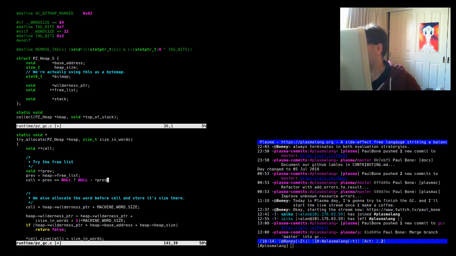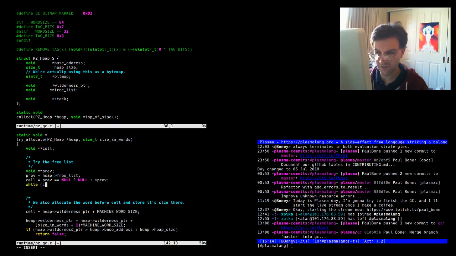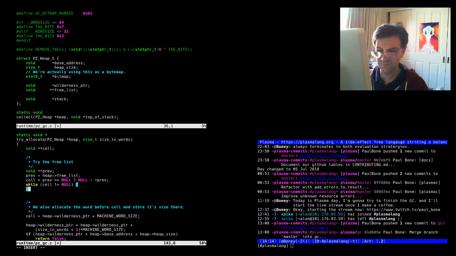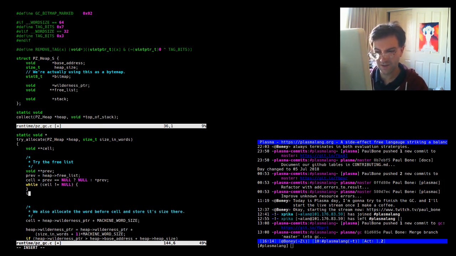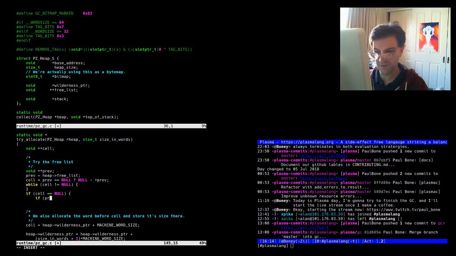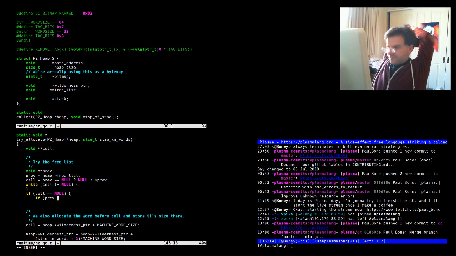So now we begin the loop. While cell, do something. If cell is null, then if prev. So if we got to the end of the list, well, we know that cell will be null when we get here.